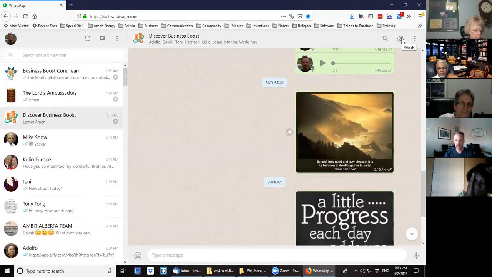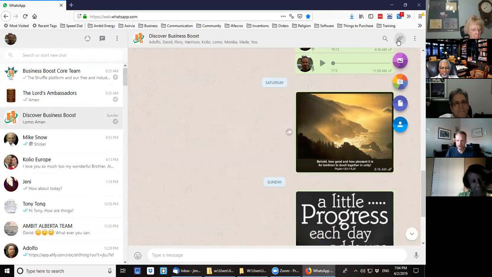And here's something I didn't show you before, but it is available in your chat with individuals, is this paperclip option. When you choose this, you can upload photos or videos from your computer. You can use the camera on your computer to take a picture. You can use a document and insert that into the feed, like a PDF file or an Excel document or Word document or whatever.